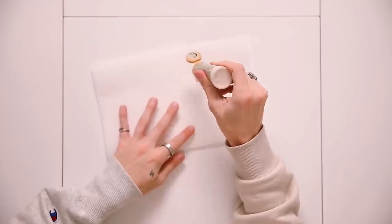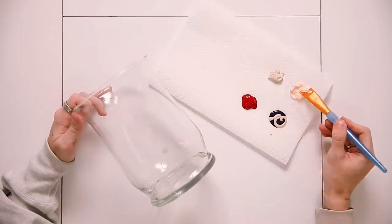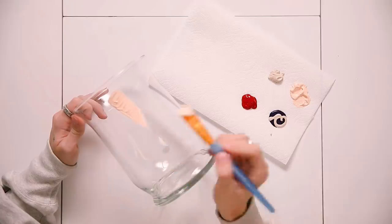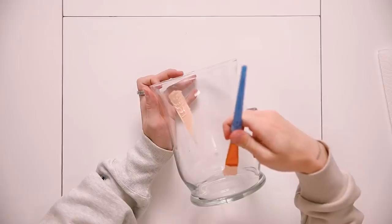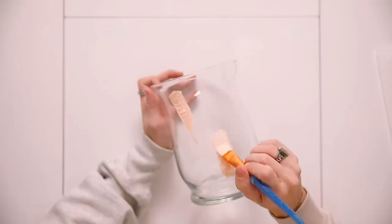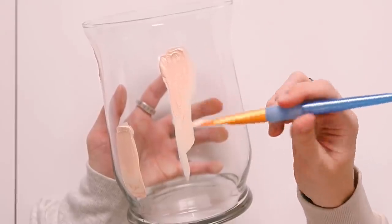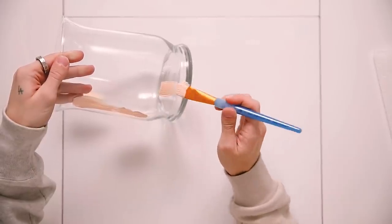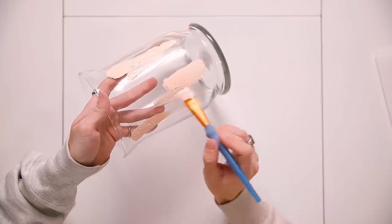So what I did was I took my acrylic paints and just put them on a surface. And what you're going to do is take your acrylic paint and make sure that it's very, very thick and globby, because you're going to want to create these really textured paint strokes on your vase. So this is kind of like a paint stroked vessel / vase, if you want to call it that. I used different tones of peach, tan, and a cranberry color. You can just mix whatever colors you like.